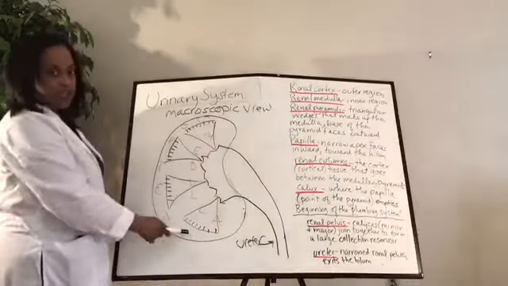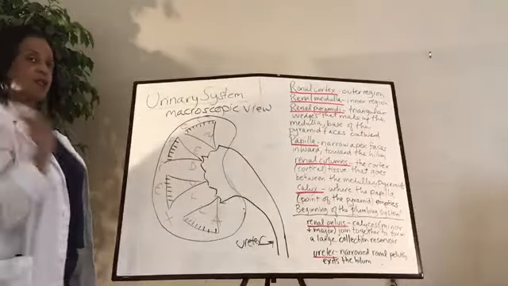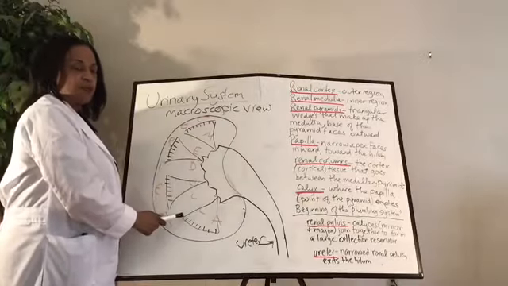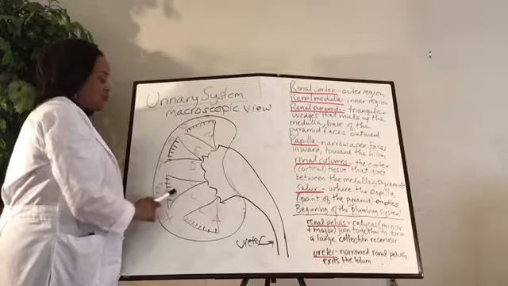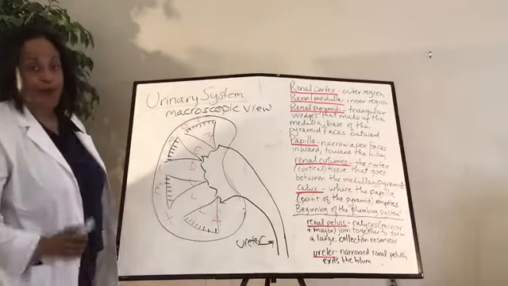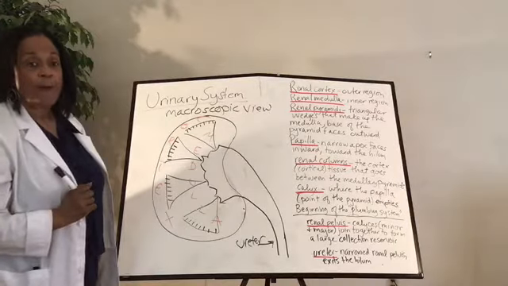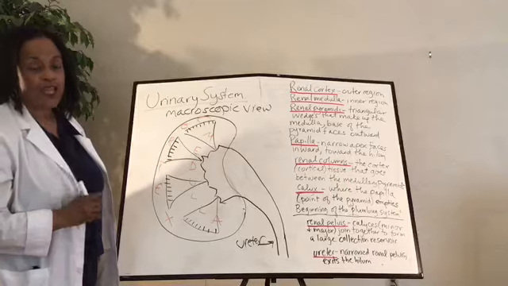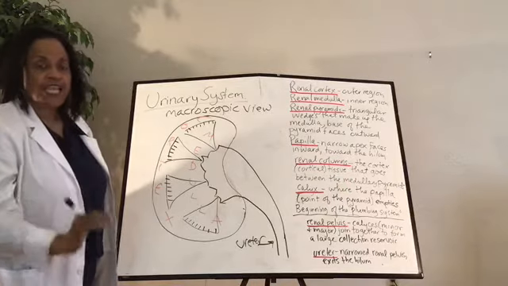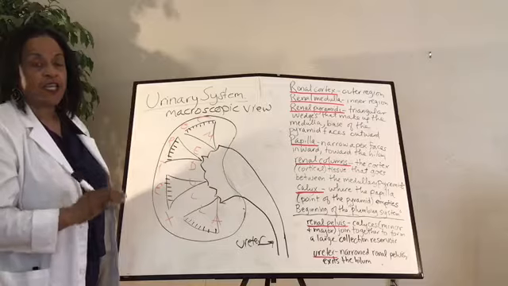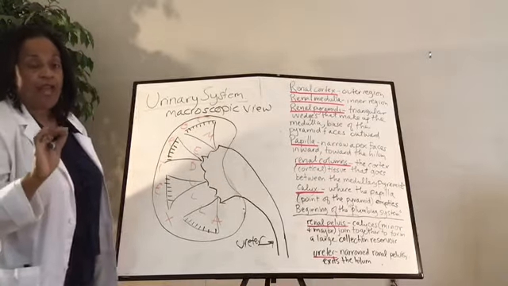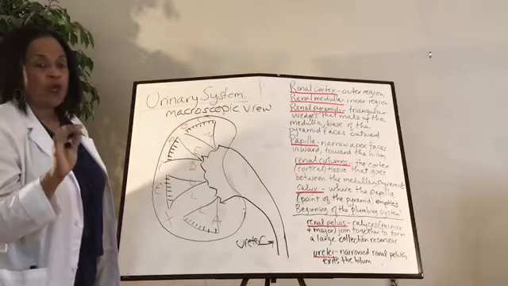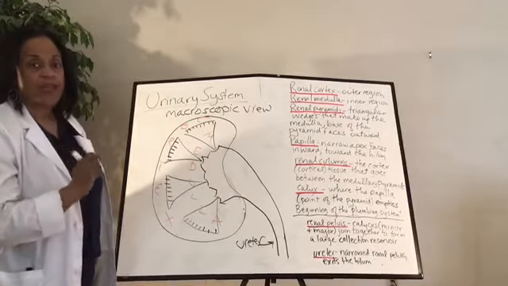Cortical region is the outside, known as the cortex. The medullary region, the medulla, is on the inside. Drip by drip, and we'll get to the drip part. Right now we just need to understand this macroscopic view of the kidney, because what I need you to understand is that there are going to be two views of the kidney, a macroscopic view and a microscopic view. The microscopic view is what we need in order to really make the urine.